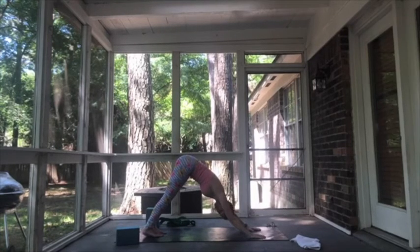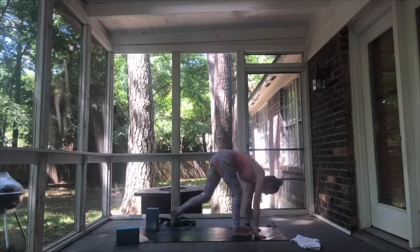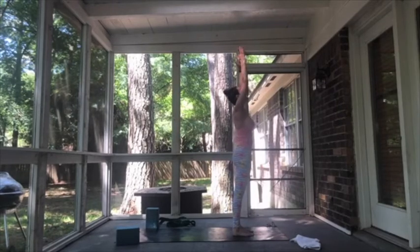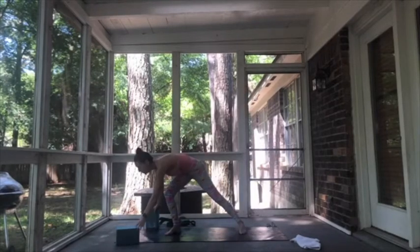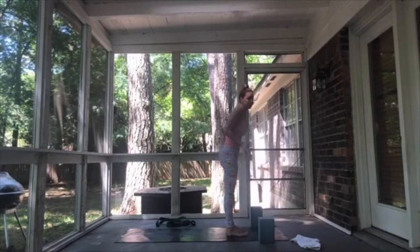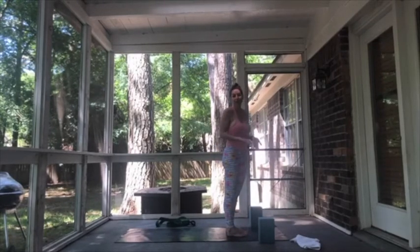Just a fancy way to turn you around. Look to those thumbs, make your way into forward fold, and then rise to the sky, hands to those hips. Now if you used your blocks the last time, grab them, bring them to this side of the mat. Make sure they're there for you.